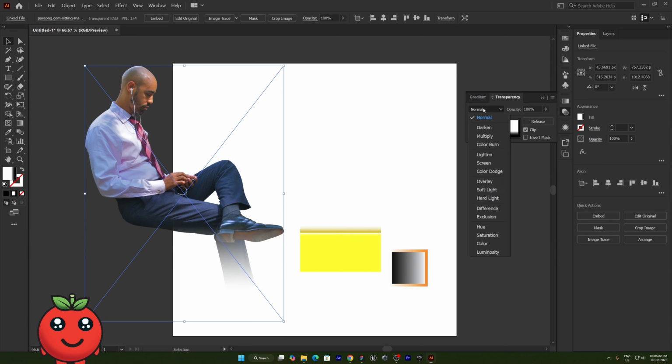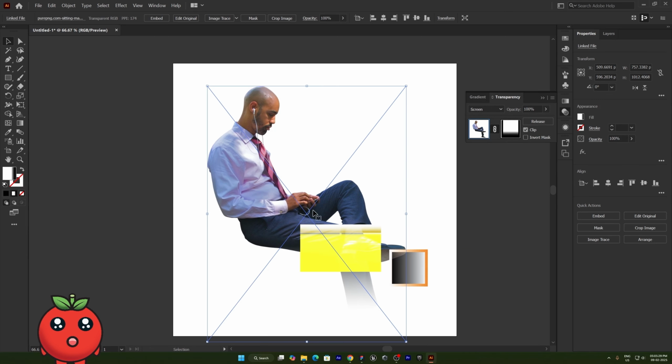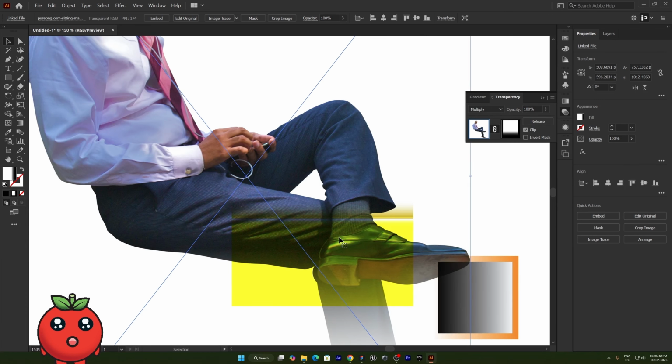And then you can create anything with the transparency panel, like changing the light mode or the dark mode. And we can understand these modes in the opacity panel also, and we'll be talking about these multiplying modes in depth.